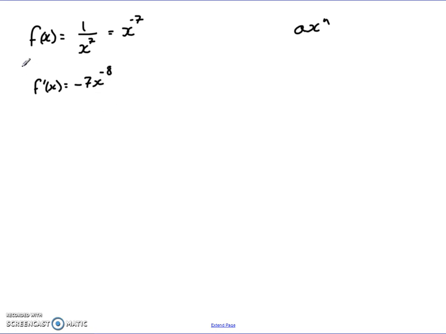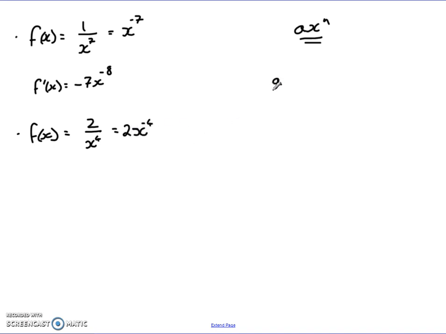Okay. Now, ones like this can be fairly straightforward. We can introduce coefficients to this. They don't up the complexity too much. We just got to watch one or two little tricks that come into play. So let's imagine I have f of x equals, let's say, 2 over x to the power of 4. Now again, I want it written in this form, ax to the n. And this is where you have to watch. If we've got a coefficient on the top, and I've got this, that becomes 2x to the negative 4.